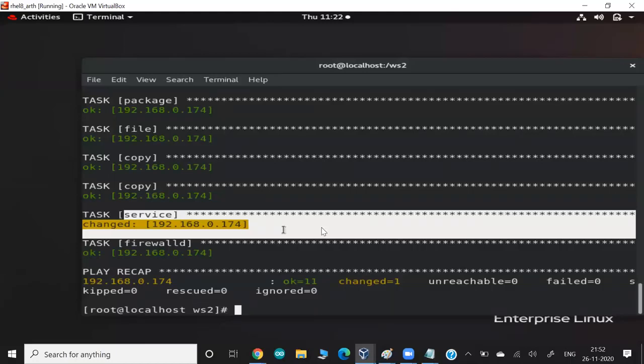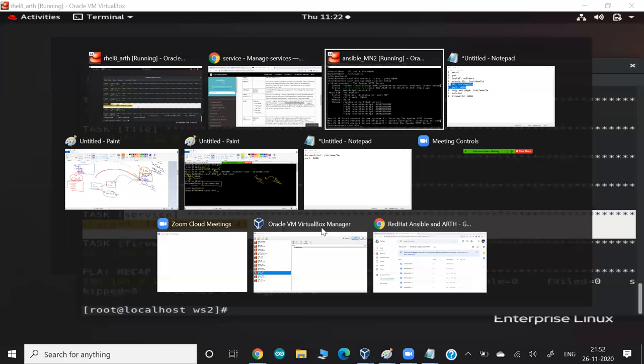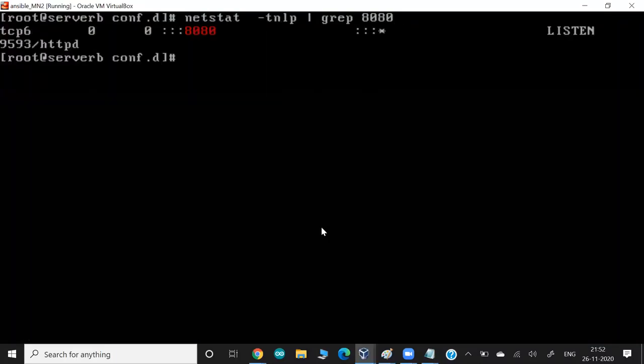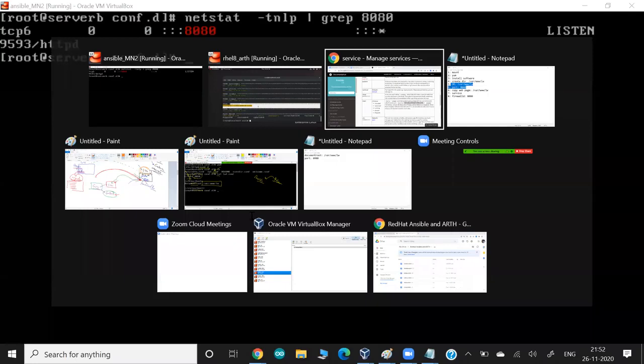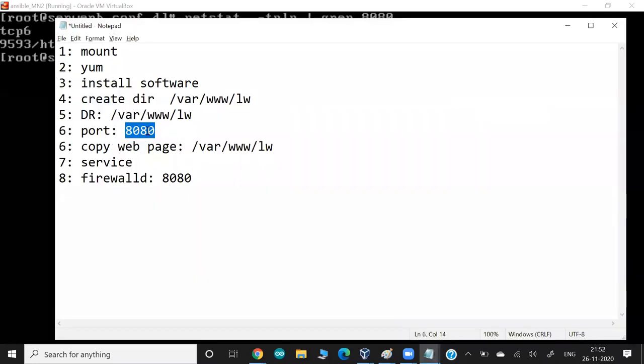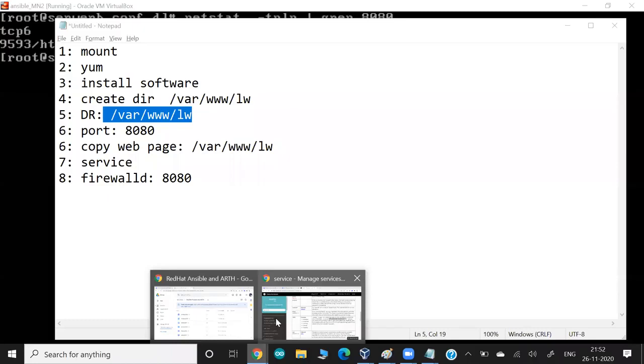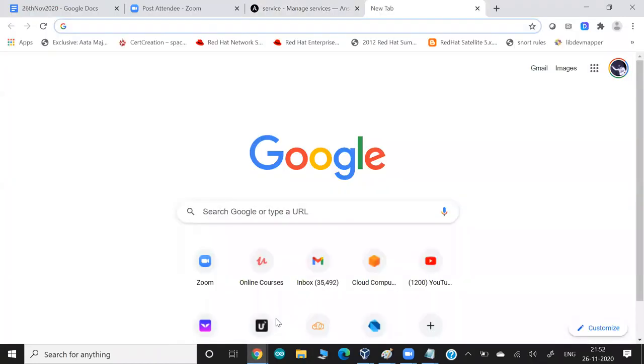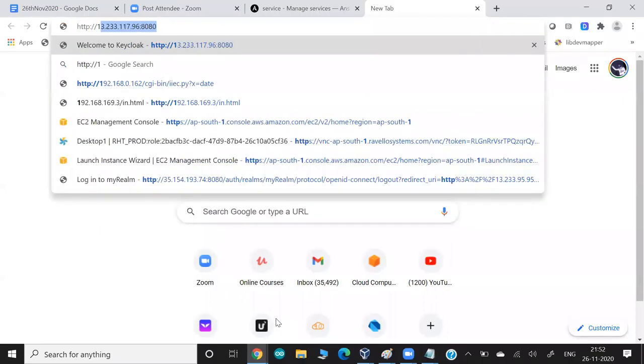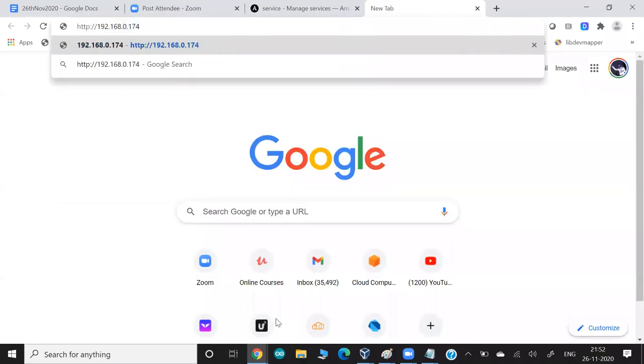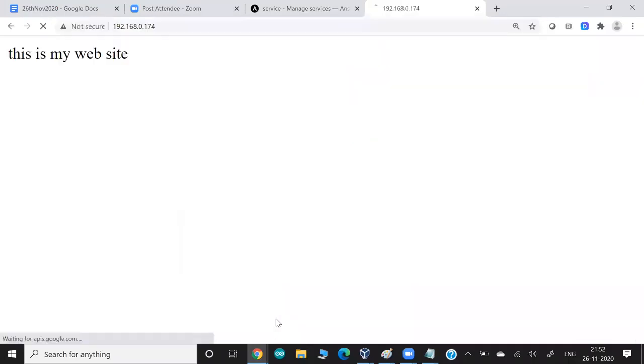Now if you run this command again, this time you can see they have updated the port number to 8080. It means exactly what we wanted. We wanted our port number to be changed, it changed. I wanted my document root to be changed, it changed. Now let's say my Windows machine is my client and tries to access my site. How to access? With protocol HTTP and IP address 174. Because, guys, by default, if you don't type anything, your client always connects on port number 80.